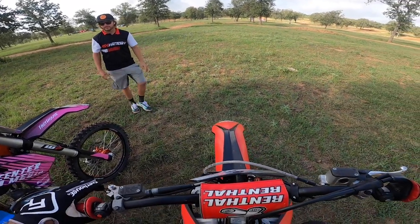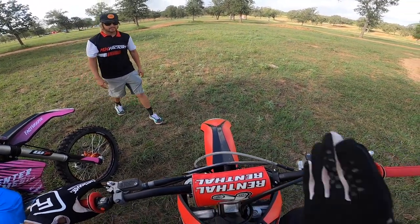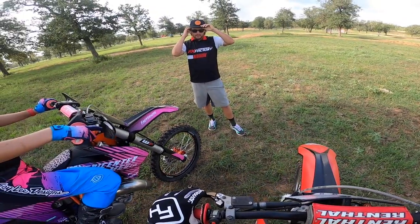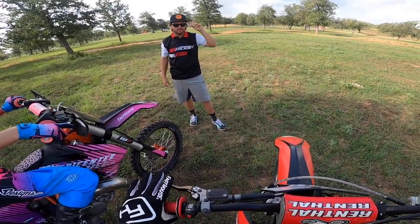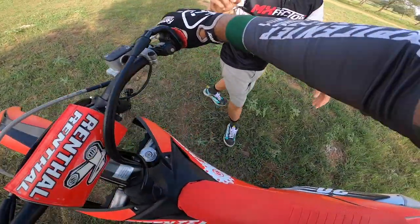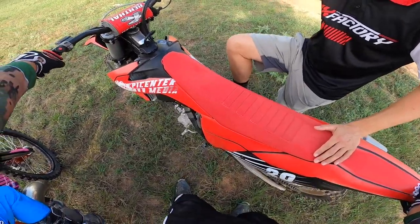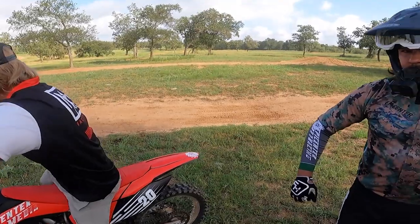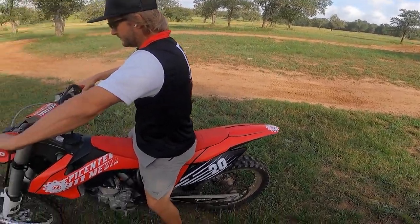Question. In the past, when I've worked on entering a corner and braking, I don't know if my rear brake is too tight, but it locks up and then it'll stall the engine until I let off the brake and it kickstarts. Let me feel it, because I didn't notice that happening. Can I ride it real quick? That's why you pull the clutch in, right? Yeah, because that'll pull the clutch.